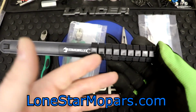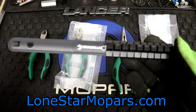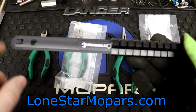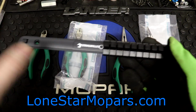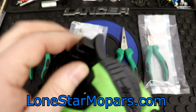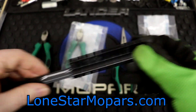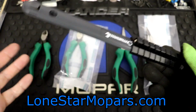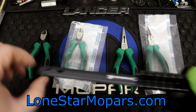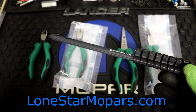Now, sadly, if you actually use this and space your sockets, which is going to be a necessity, you're going to cover up the logo, but it's there. Maybe if it's a sparse set, maybe this is some 3/8 Torx or something, you could ding, ding, ding, kind of fill it that way. You do you. But if I highlight the features here, you can see I can't take this off the back because of this peg, right? It's molded, part of the overall deal. So it's not going to slide off, protects it from sliding out. This tab right here, you can press it down, you can take these off. Like if we just needed 9, there's 10 of these, obviously. If we needed 9, I can slide one off. We don't have to worry about it.